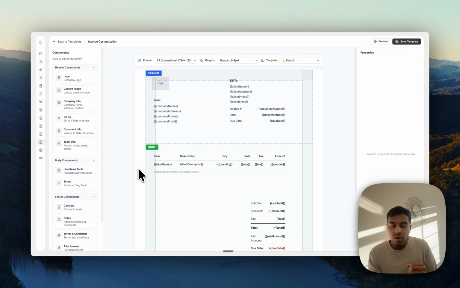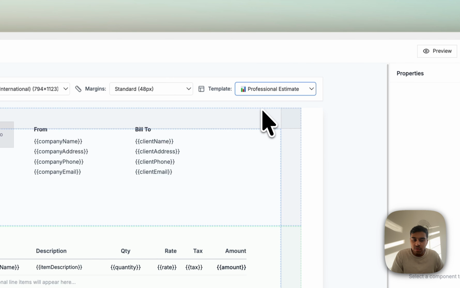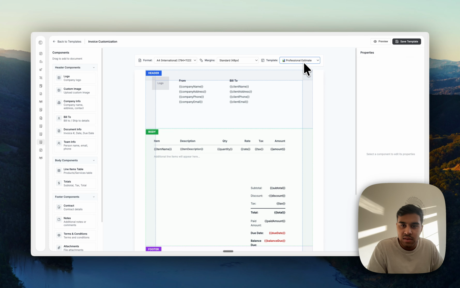Basically, what this screen teaches you is that there are multiple page formats, like a letter format and an A4 format. If you're printing an invoice for an envelope, for instance, things might look different than when you're sending it digitally. Then there are the margins, which is how small or wide you would like the margins to be. And lastly, there are a few templates made for you, and when you select different templates, it will move things around within the template.